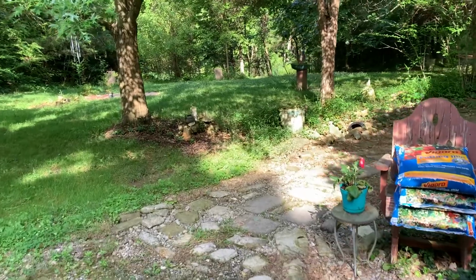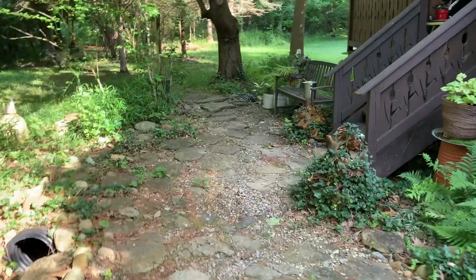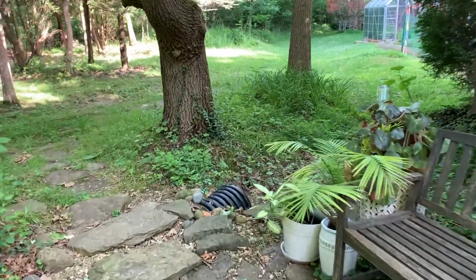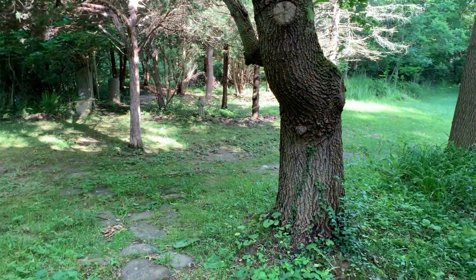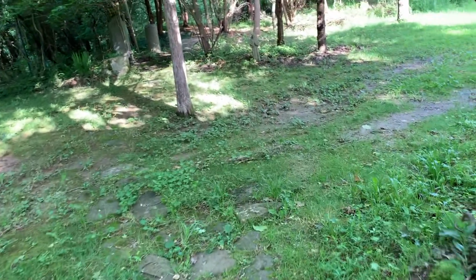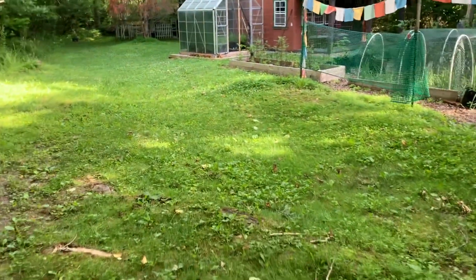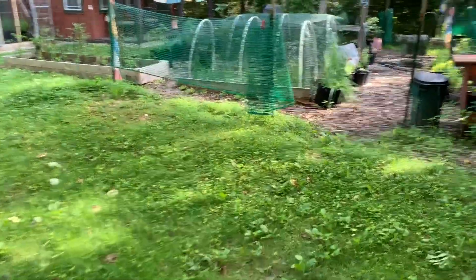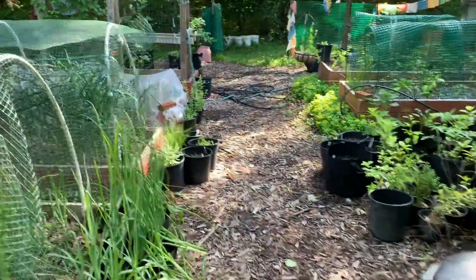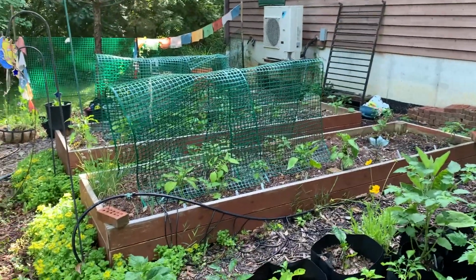So I am going to come back and water that bed, but for right now I'm going to go ahead and head over to the big garden just to see how things look over there. And I'll go ahead and start watering over there just because it's going to take the longest. We do have irrigation tubing that we just have not set up this year yet. Eventually I'd like to get something running underground so I don't have to deal with that every single year. So let's see if there's anything new here, and after that I will probably sign off and get to watering.